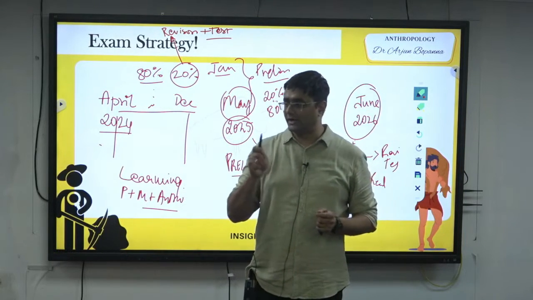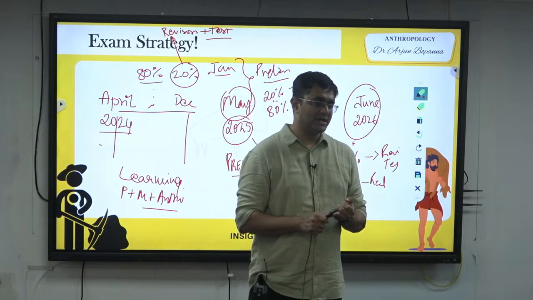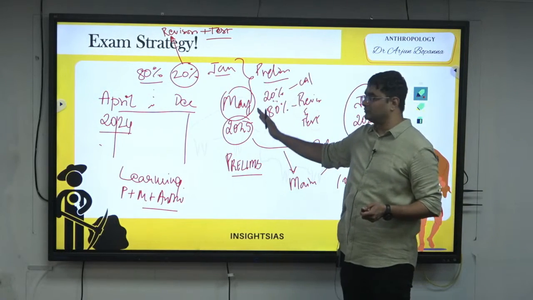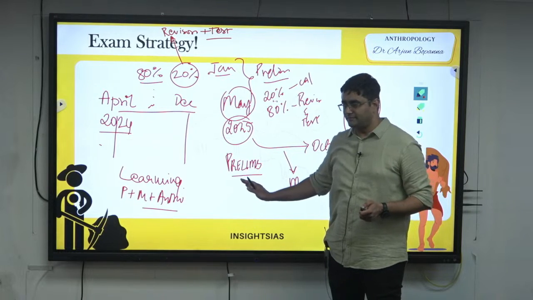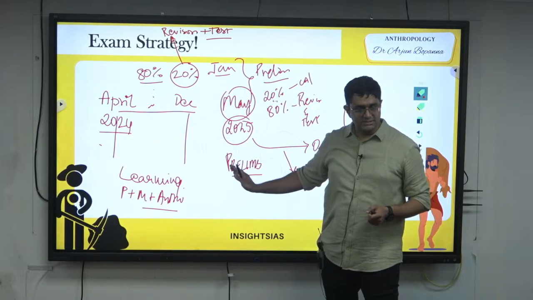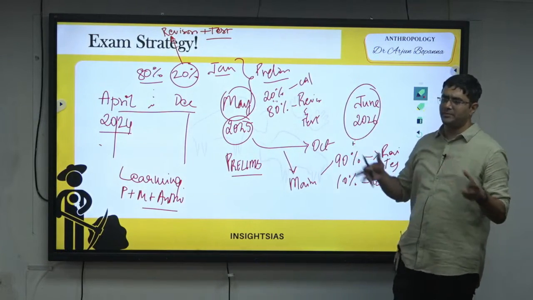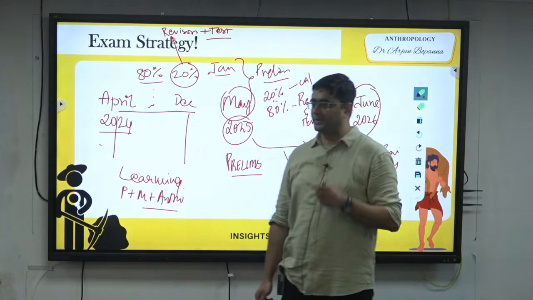So finish all your learning, GS, prelims, mains and anthropology this year. Next year keep for revision and give your tests from January to May, prelims tests, and May to October or whatever is the mains date, mains tests. After that, interview. For the interview, you can start preparing again for the prelims or mains next year, depending on your level of preparation.